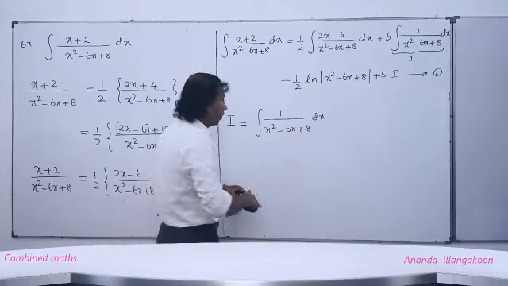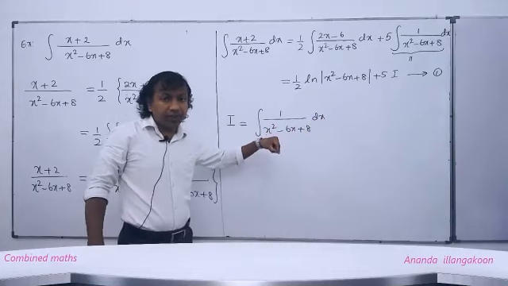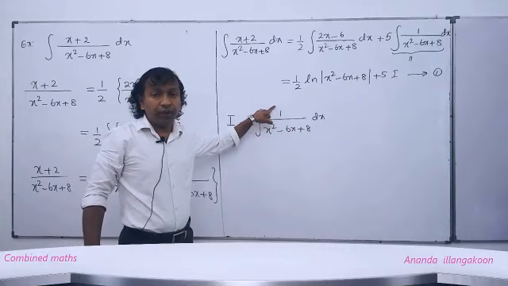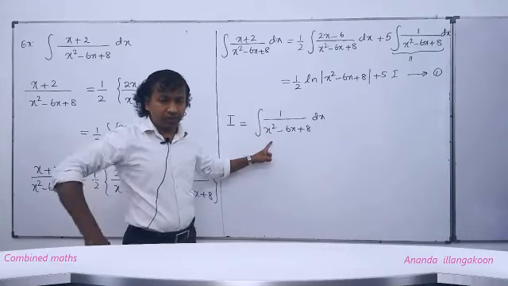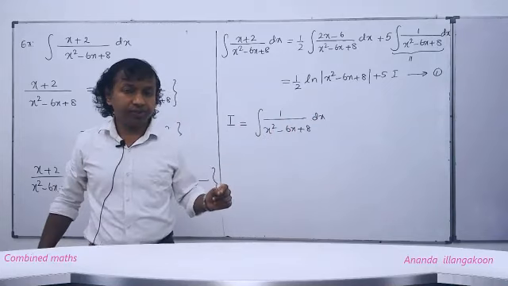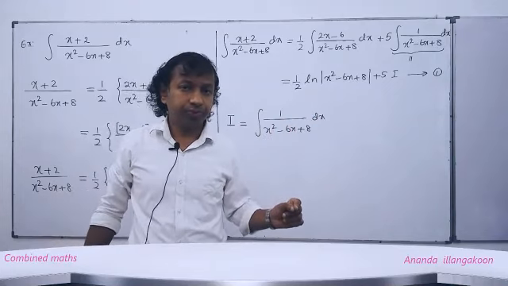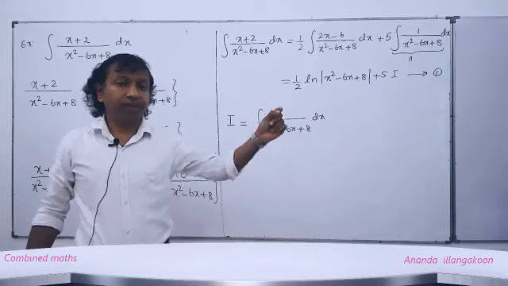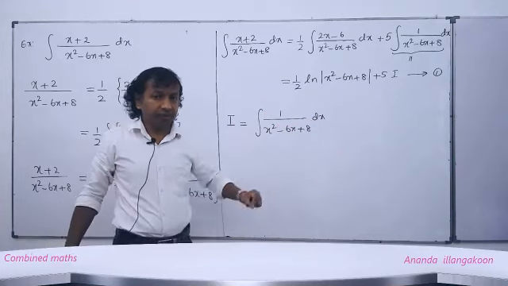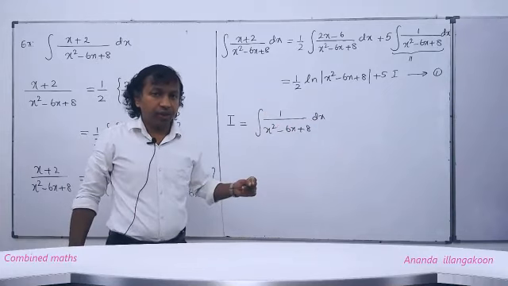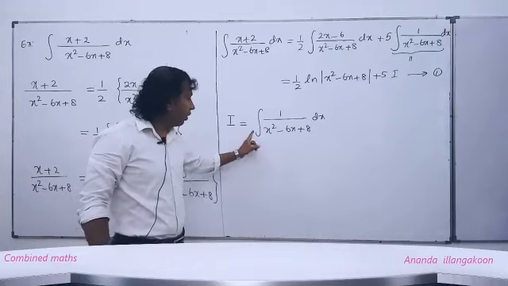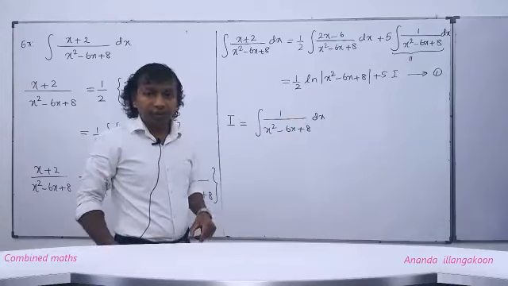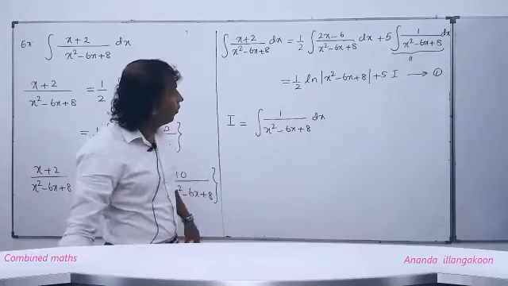Now, people, this one is the previous question. What do we have? In the numerator we have 1, and in the denominator a quadratic expression. What is the method? If this is factorable, we write factors, and through the factors we write partial fractions and integrate. If not, we complete the square and integrate. After evaluating, that answer we put in number 1. Then you can do the rest.